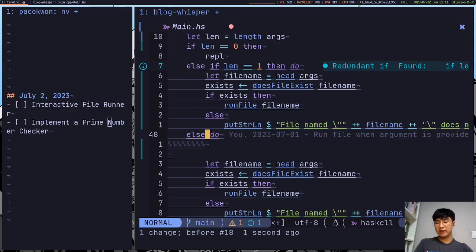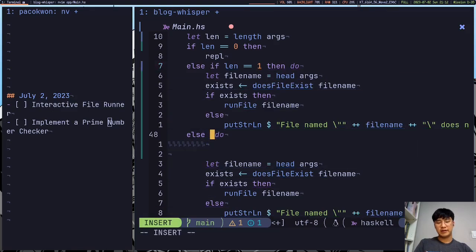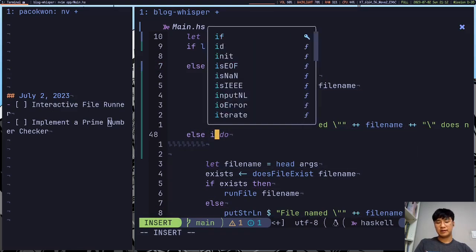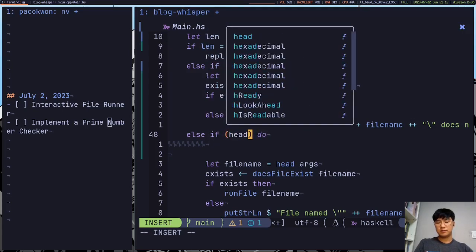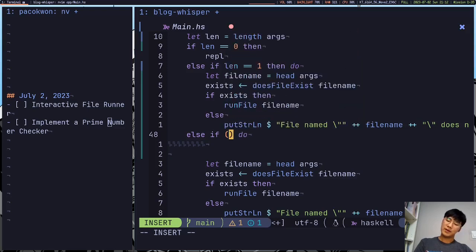We only want the -i flag to launch an interactive REPL. If tail, head, oh darn it.